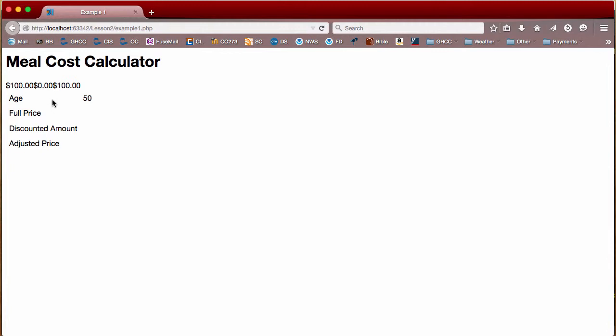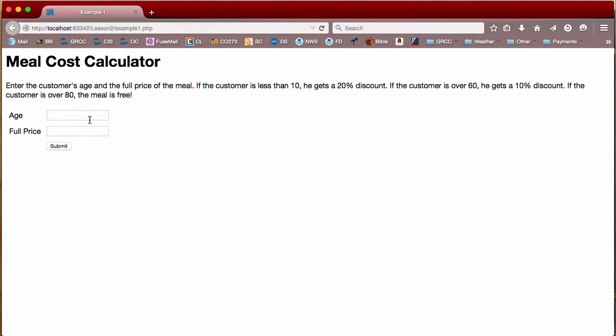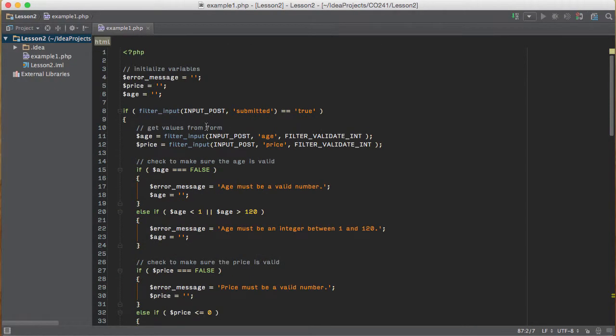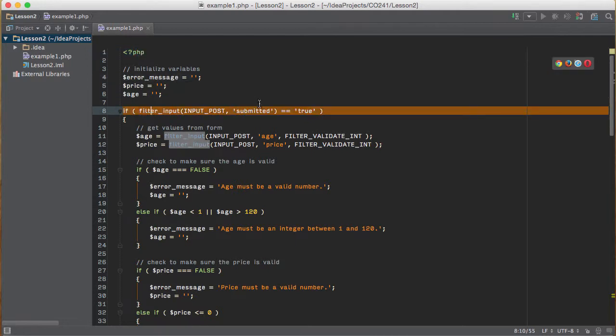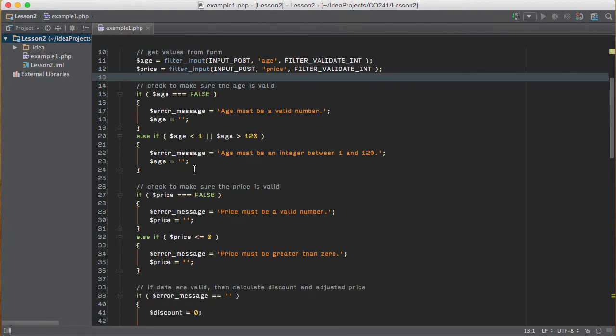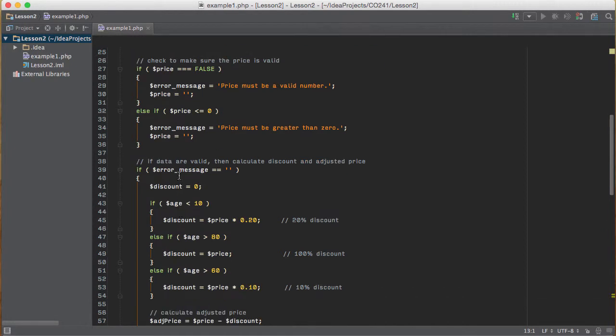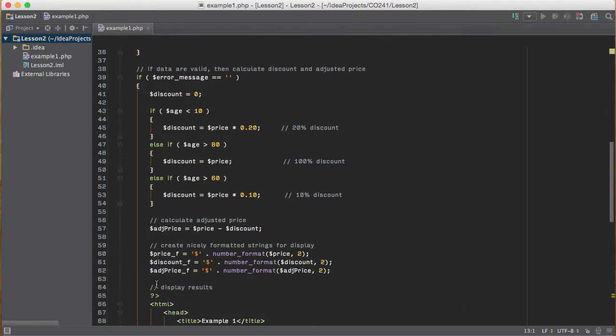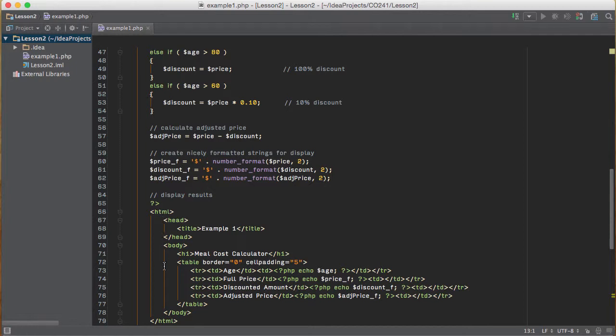We got an error here, right? We've got a bug in here somewhere. We've got to fix it, right? Let me back up here. Let's say a little magical wizard came along and fixed it for us. So we're going to hit submit. Okay, let's just see what happens if you do. It comes back in to the page, initializes the variables. This time this will be true. So it will come in, validate your input, check to make sure it's valid, and we'll say that it is. Does all the calculations, creates the formatted values, and goes to display the results.